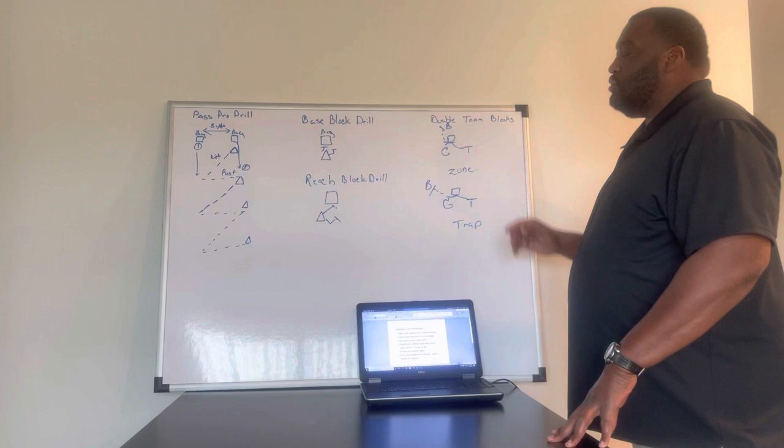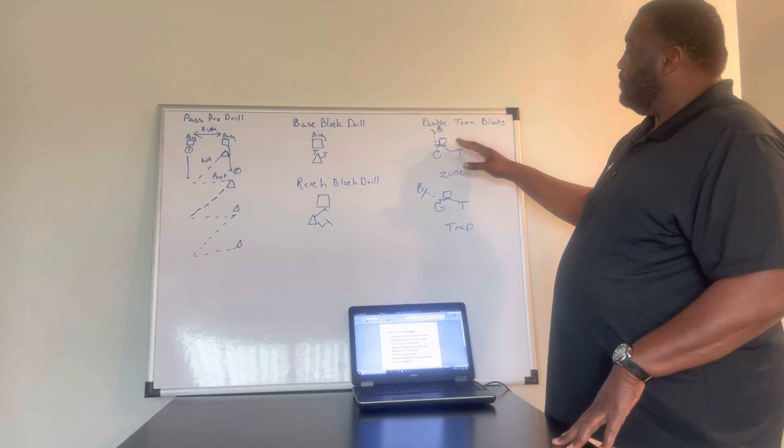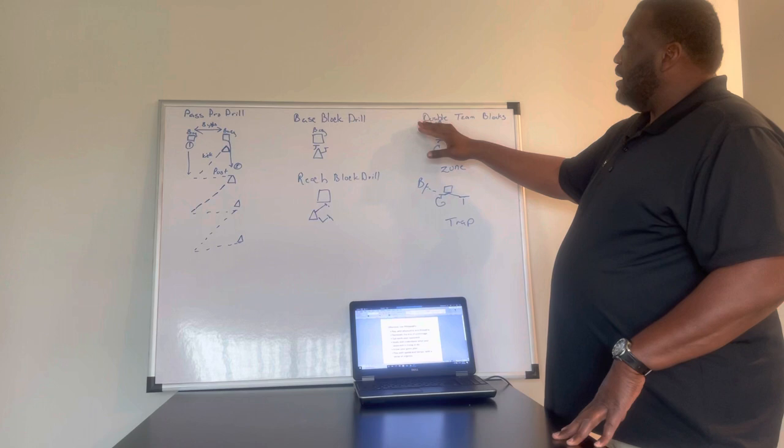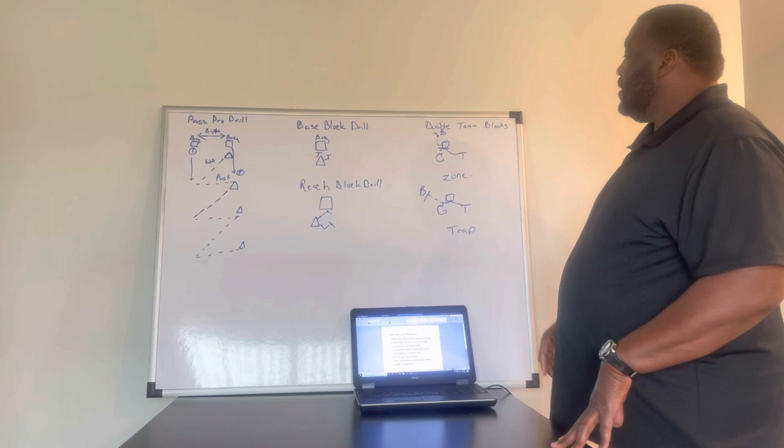And then we'll transition into our double teams with our zone. This is on the back side of the zone, the scoop block. This is on the front side of a trap. So on the back side of the zone, as we're working to this backer, this tackle will come down, leaving this end loose for the read. We will come down, we'll get movement here. And as that backer either flows across, that guard will come off. That backer hesitates, that tackle will come across. The tackle will come off to the backer as this tackle accelerates and comes across. So we pick those two things up.